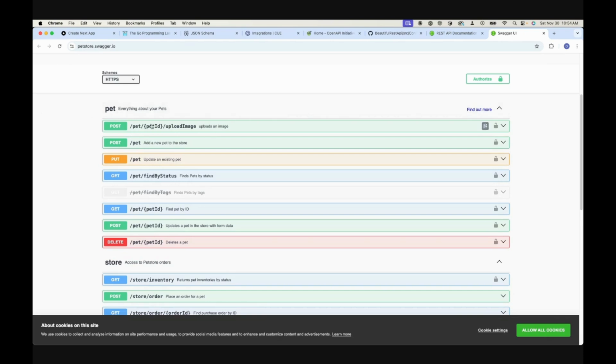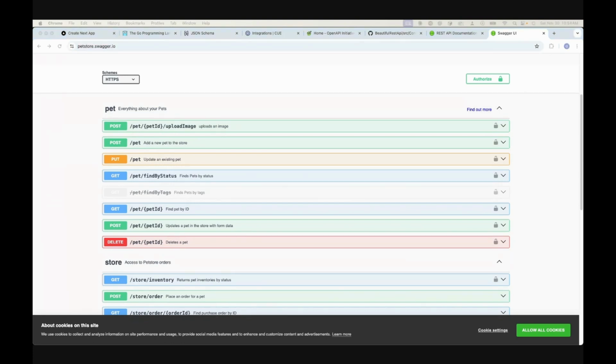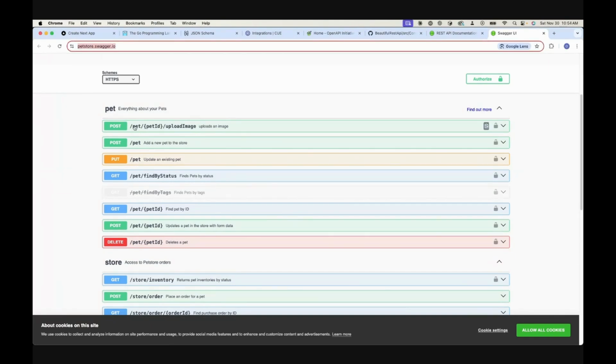So like you can see over here, if we imagine that this is the server address, and then we call this path, invoking this path will lead the server to do some sort of processing on the server side and then return a response.